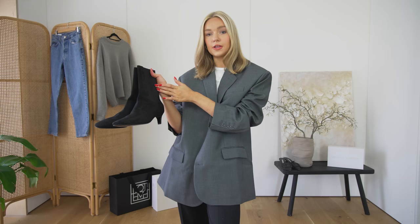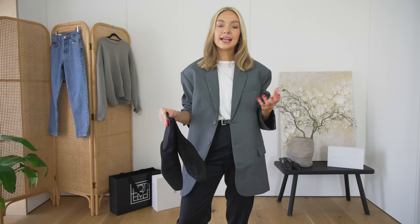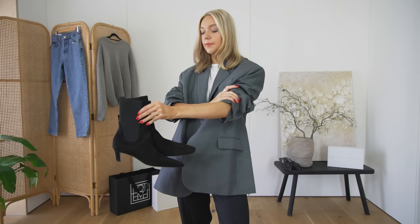They'll go with straight leg trousers, long skirts, and I even think they'd go with shorter skirts too. They're a versatile piece — demonstrating again how all these pieces can interchange really nicely with each other. Everything about them: they're so elegant, the heel's not too high, the ankle's the perfect length. They're the ultimate suede ankle boot for me and I can feel myself getting a lot of wear out of them. I did go up a size — they're great with a pair of socks because the pointed toe would have felt too small otherwise.